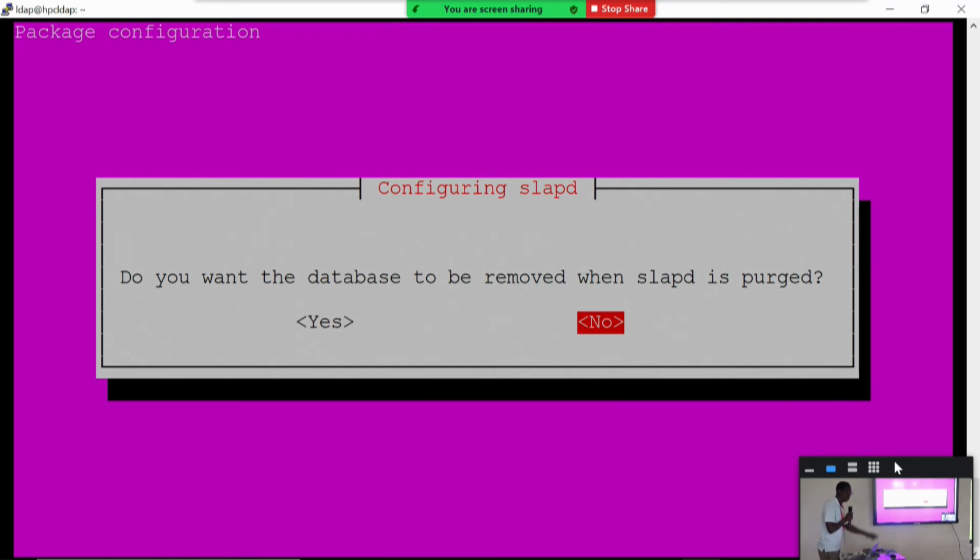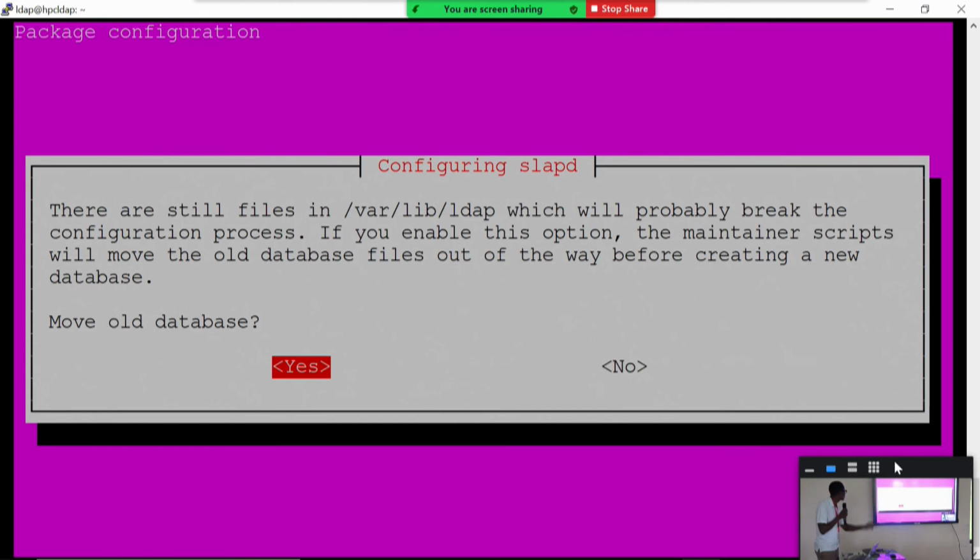No, I still have to follow the default. There are still files which will probably break the configuration process if you enable this option, move all database. It's recommending yes to me.